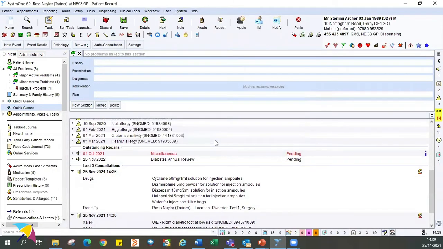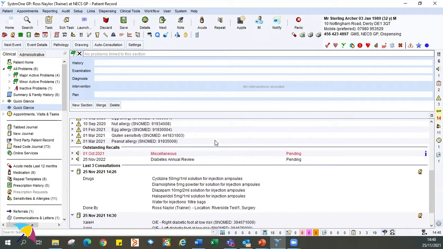So for example, if I was doing a diabetic review, I might want to see their last HbA1c blood result. I might want to see if they've had retinopathy screening recently. I might want to see their last foot check. I might want to see on an asthma patient if they've had any exacerbations in the last year. I might want to see if they've been to A&E or anything like that, without coming out of my template and going trawling through the record to find it. Views basically allow us to be selective in the information we present in those little tables.